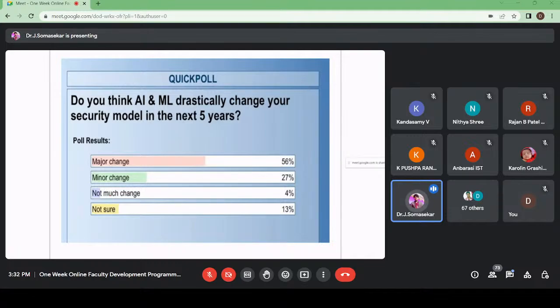Even in one of the recent polls, 50% of the participants opted that machine learning and AI will drastically change the security model in the next 5 years. Even as per the Capgemini report, by 2025, more than 80% of companies are going to use cyber security to minimize the attacks or the threats. So not only machine learning, even when you apply machine learning to other applications as well as cyber security, we are going to get huge opportunities, and huge numbers of jobs are going to be created. Because of that, machine learning also plays a vital role for cyber security applications.